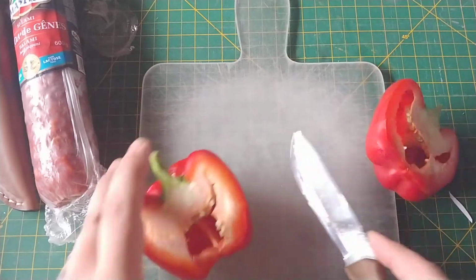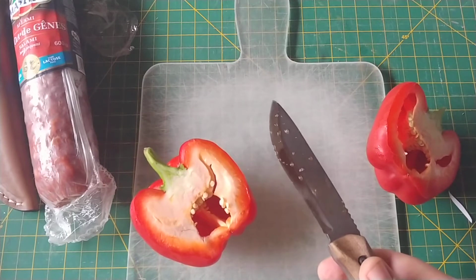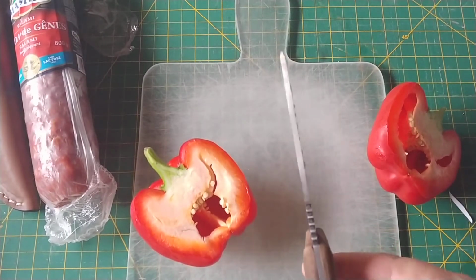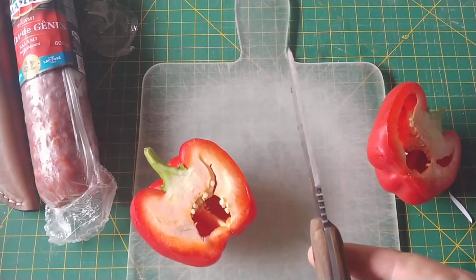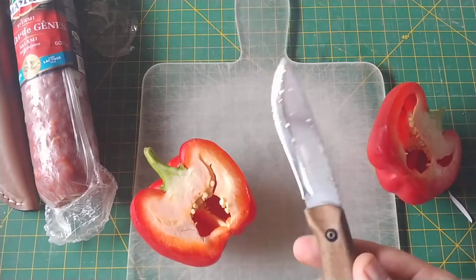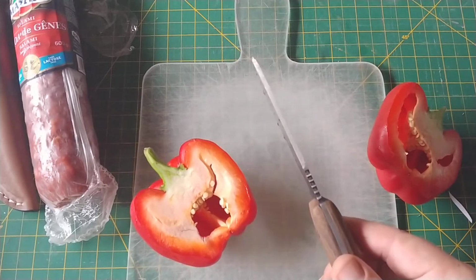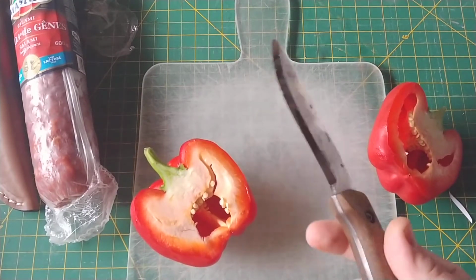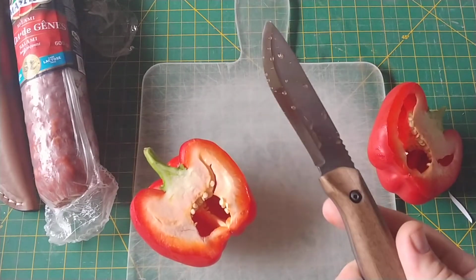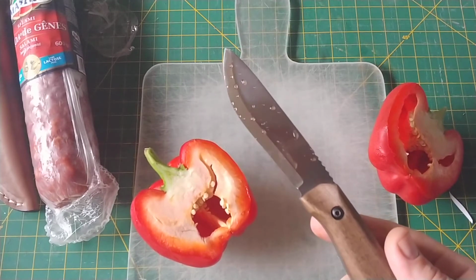The main problem I have with this knife, and with most bushcraft or survival style knives today, is they tend to make them real thick. I think this is 3 or 3.2 millimeters thick, which is great, I guess, if you plan on hard use situations. But this is a skinner knife, so you'd think they'd want to make it just a little bit thinner. I'm pretty sure the Benchmade Saddle Mount Skinner is a full flat or a saber grind. I think it's a saber, actually.